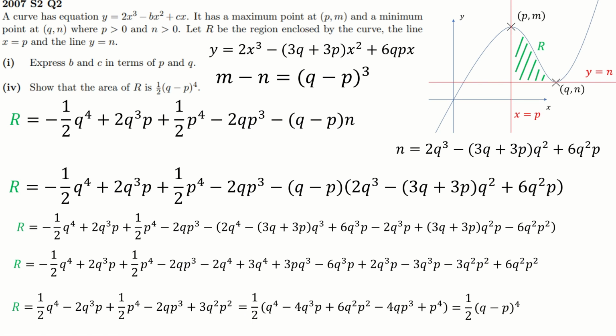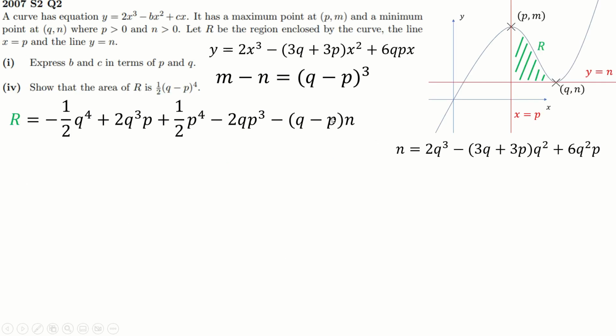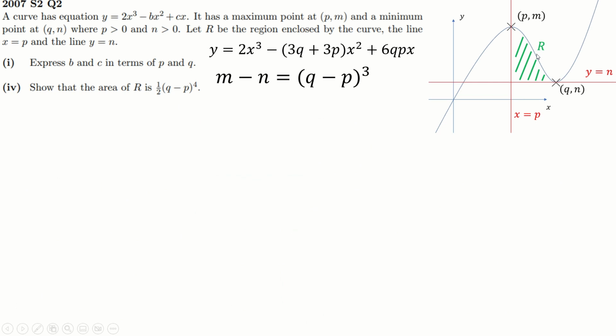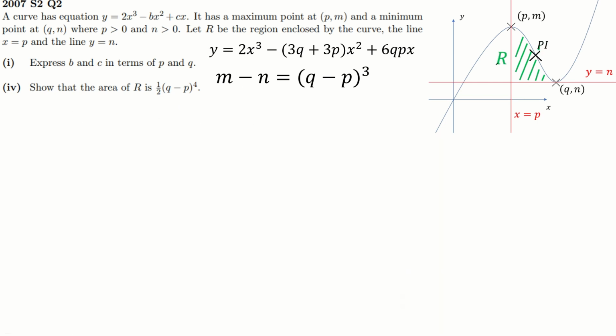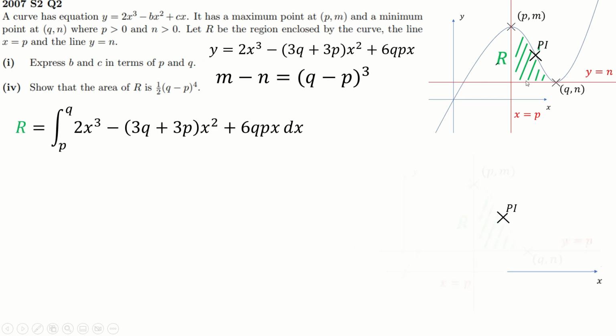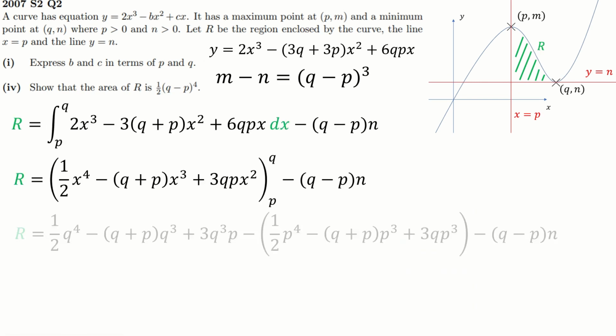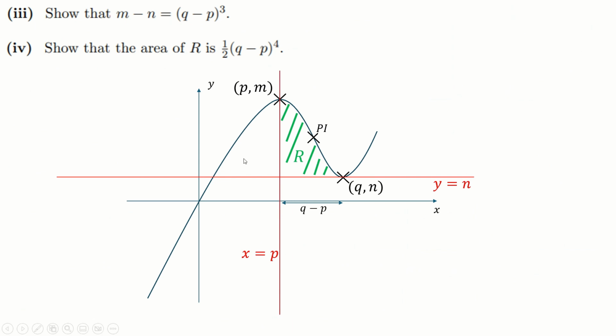Now, the easy way of doing that question is not to do any of that. The easy way is to use the things that they got you to do. STEP questions don't just ask you to randomly find the point of inflection and then randomly find this whole m minus n equals (q − p) to the power 3 business. They don't just ask you to do that randomly, only to then ask you to do an integral that's horrendous. That's not how STEP works. What they were trying to do is point you in a much easier direction as to how to do this question without going through that effort.